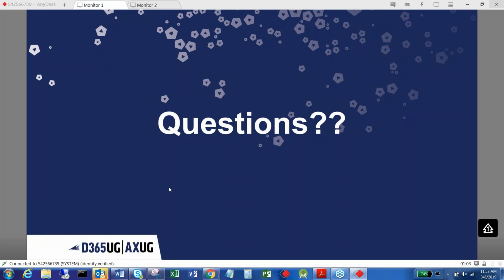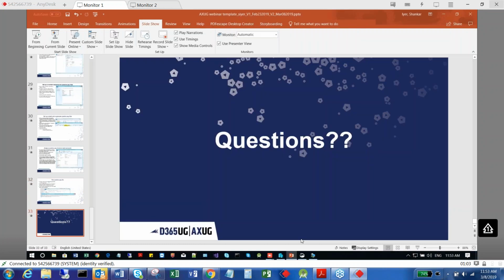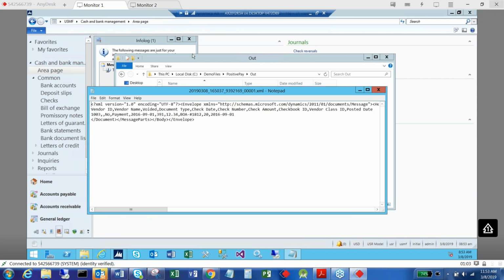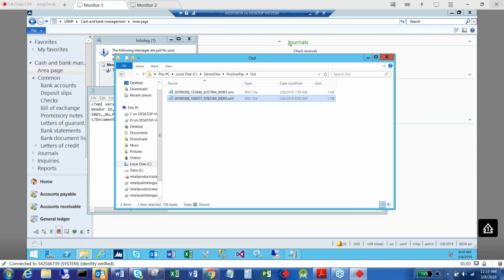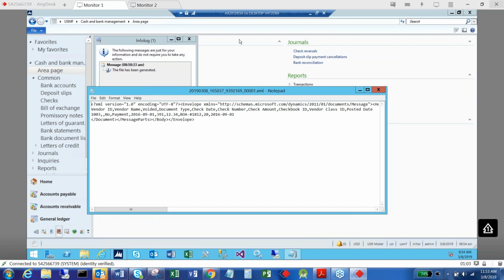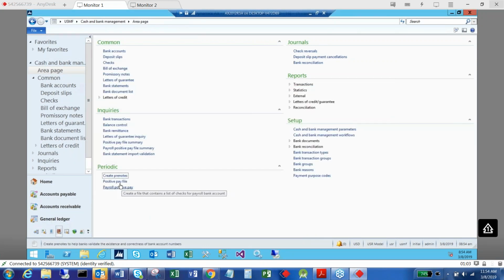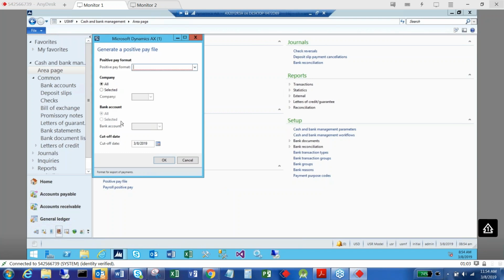Where you create the Positive Pay file, here in the generate payment, you can make those customizations. I will just show you. If you want extra validation, you can always do that in this area.